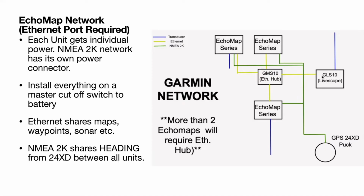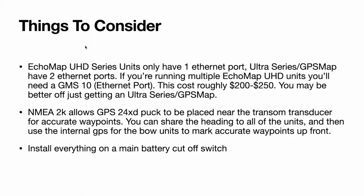So if you want that, you're going to have to get this GMS10, which is an Ethernet hub. They run about $200, $250, somewhere in that range. So if you keep that in mind, it's actually sometimes more cost effective to get an Ultra series instead of an EchoMap series. So a recap of some things to consider. Like I was talking about, your EchoMap UHD series only have one Ethernet port, where your Ultras have two, or your GPS map. So if you're running multiple EchoMap UHDs, you may be better off just getting an Ultra series or a GPS map series.